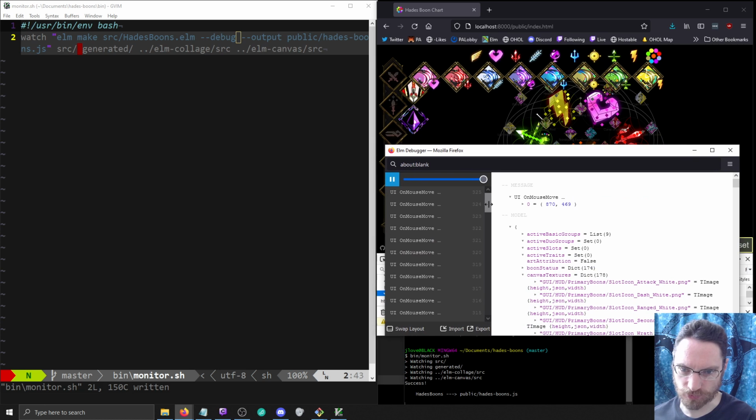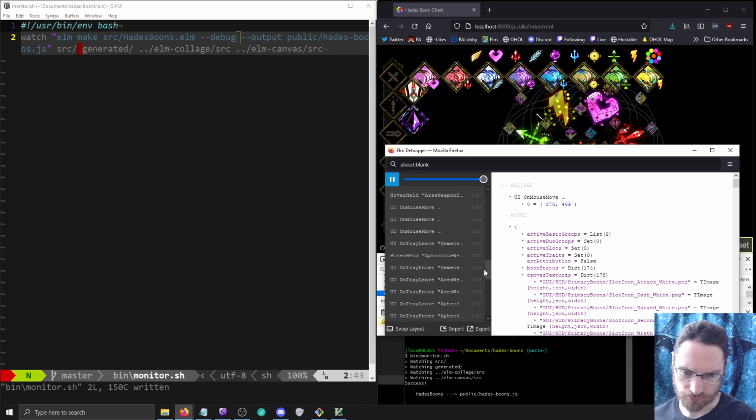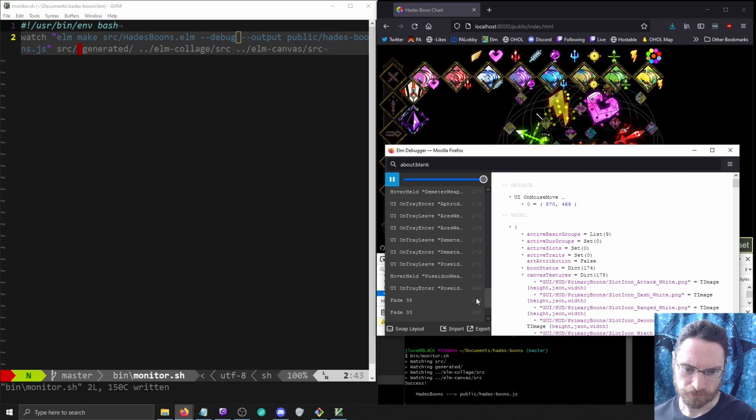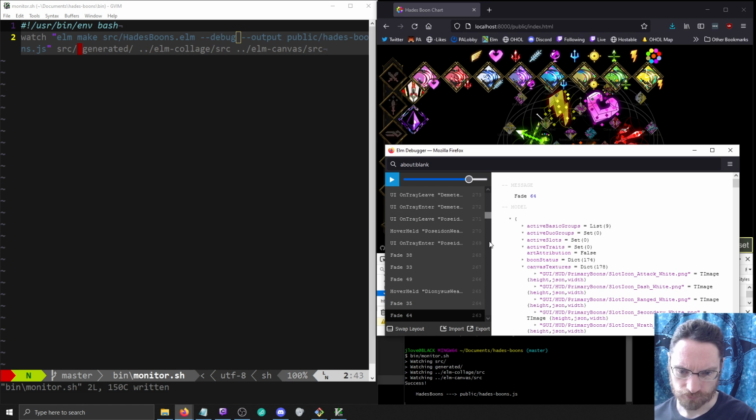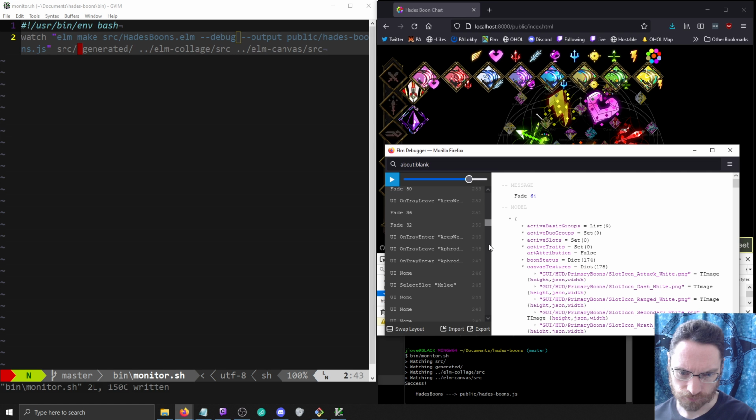Oh, and then the mouse moves, which could be interacting. Is that melee?